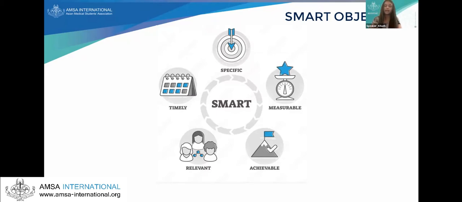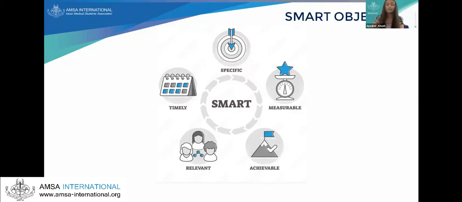To help remember these elements, we'll use the acronym SMART. First, specific, which means it provides the who, that is the target population and persons doing the activity, and the what. By what we mean, what action or activity are we doing. It uses only one action verb, since objectives with more than one verb imply that more than one activity or behavior is being measured. Second, measurable. It specifies how much change is expected. It is impossible to determine whether objectives have been met unless they can be measured, right?